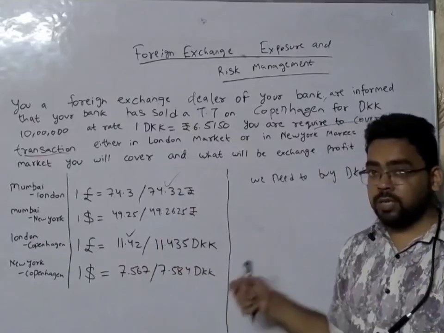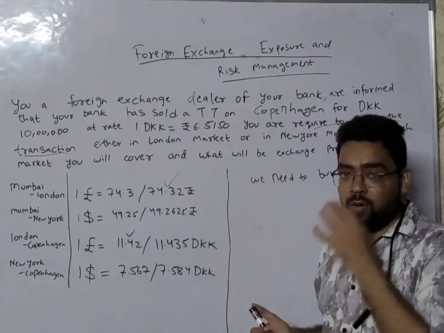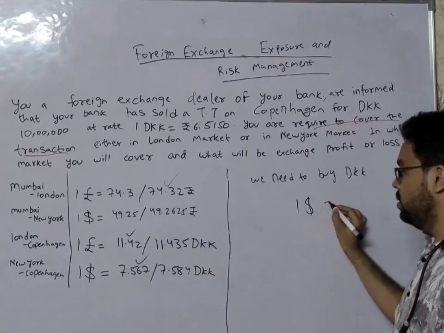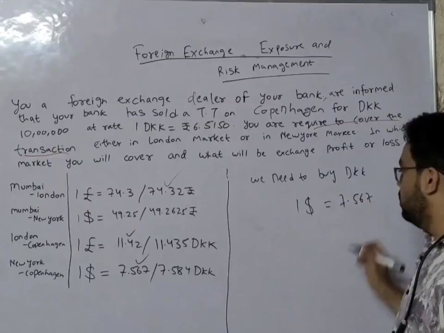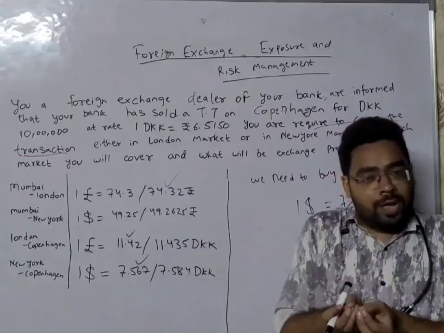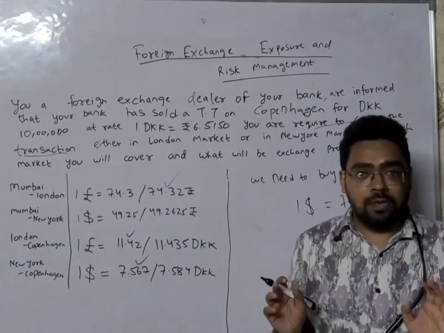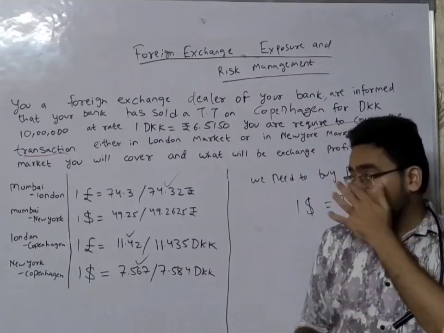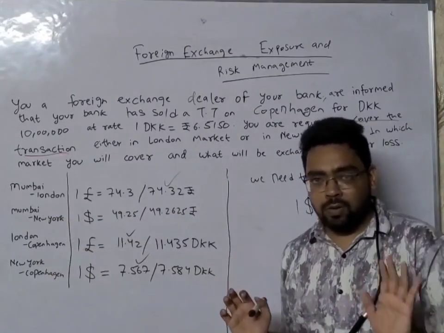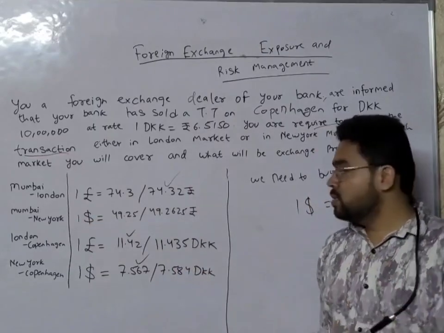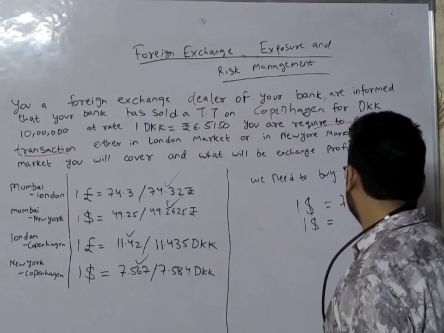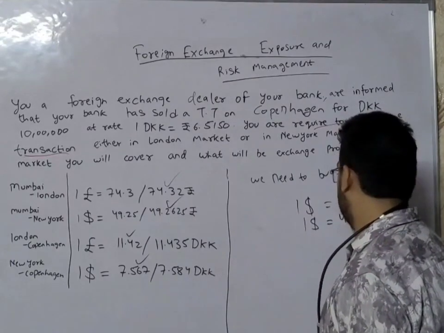We are assuming dollar is the commodity. If we are buying DKK, we will be selling dollar at authorized dealers buying rate. So first rate we got is this. But wait, to sell dollar we need to have dollar first. We have rupees in hand. Now to sell dollar we will buy dollar. Dollar is given on the left side and we need to buy dollar only. We will buy dollar at authorized dealers selling rate. Okay, the second rate we get is $1 equals this DKK.